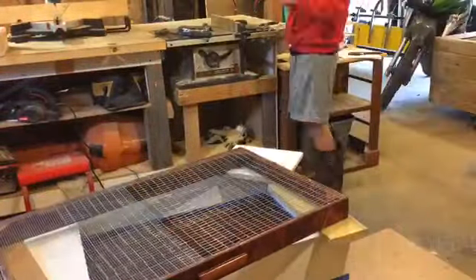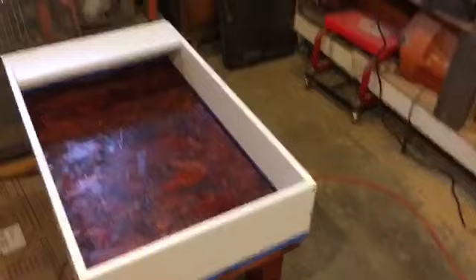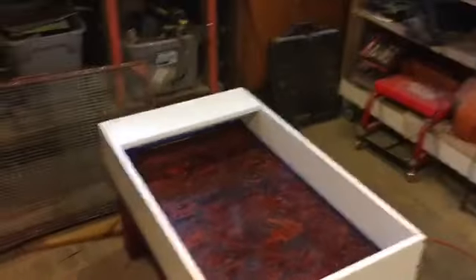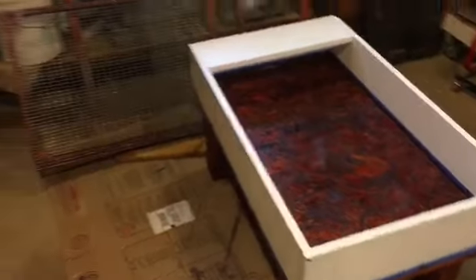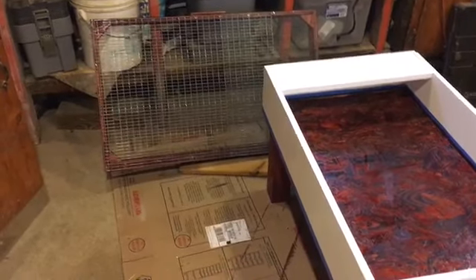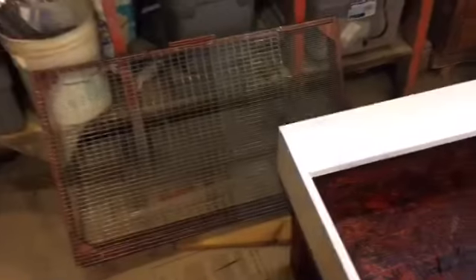Once it dried a little bit, I added on the top. I've been working on this all day — the entire day. I can't do anything else until it dries. I would go ahead and screw on the hinges, but it's still drying and if I set it on top it would leave marks around. I got the stuff on top of the lid, so the lid's done. Sadly, I didn't have enough of this type of wire to do the entire thing, so I had to throw in some of a different type of wire and I overlapped it. Doesn't look very good at all, but that's alright.